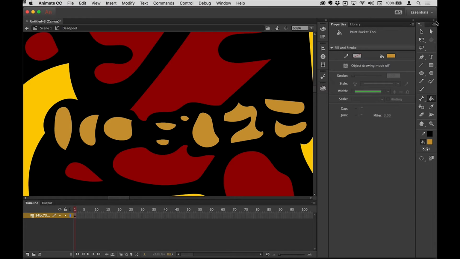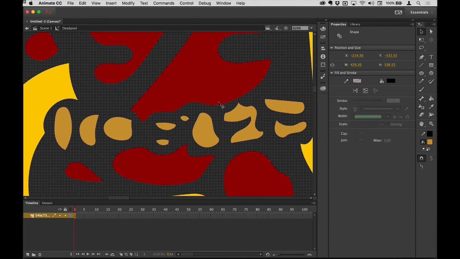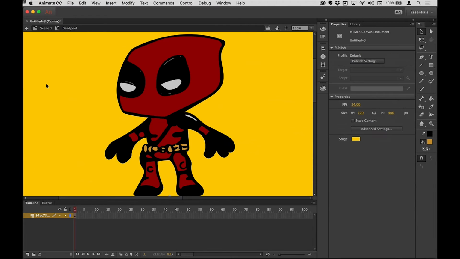So I'll just do that, and just with a few clicks I've got all of those bits coloured in. And of course with the Animate tools I can just come along, and if I need to bend shapes around, you see how very easy it is for me to bend them. Provided they're not selected, they will bend, and you'll see if I just mouse down there and pull that around, then I can model all of these shapes the way I want them to be. Perfect, and let's get that in.